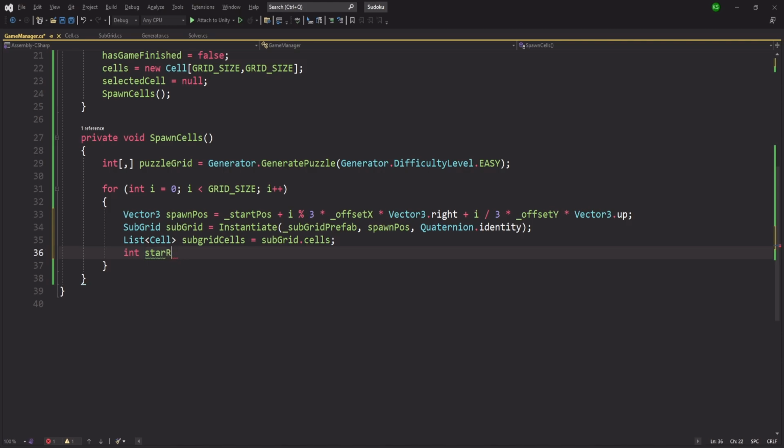So our start row is going to be our i divided by 3, so our row is going to be at the start, and we'll multiply it by 3, and similarly our start col is going to be i percent 3, and we'll multiply it by 3.